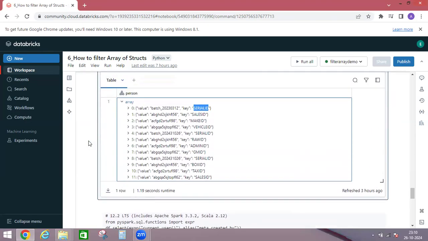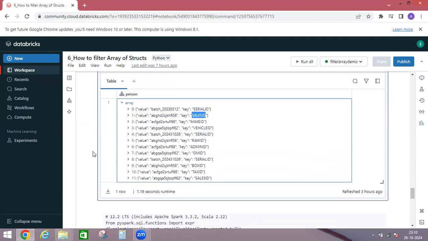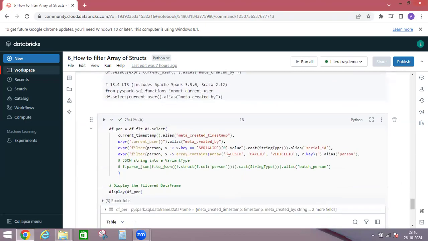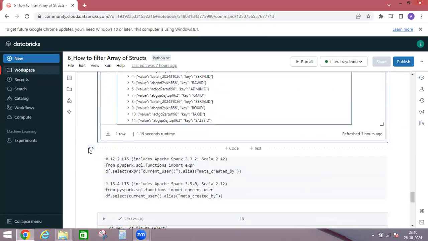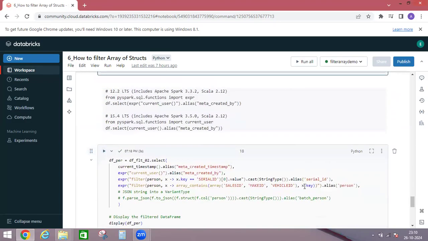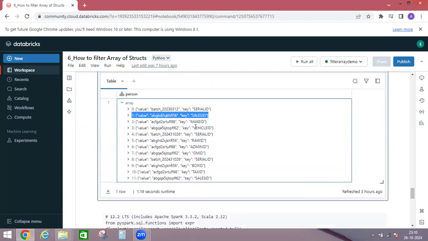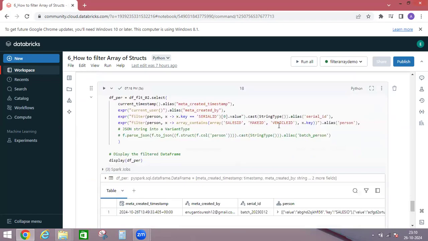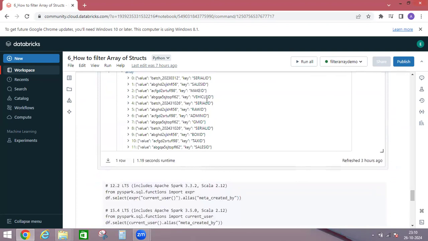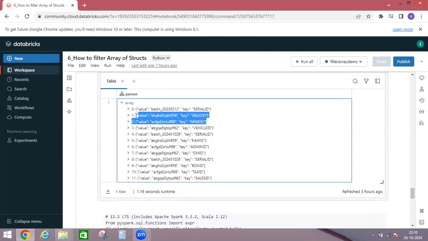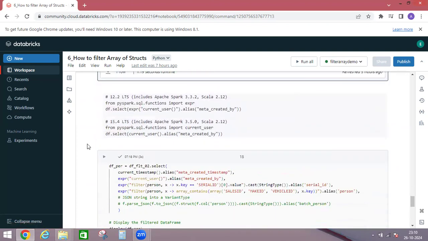Next, the second element, what is there? Sales ID is there. Sales ID we have in this array's elements, so it considers this one. So first it prints this one structure. And next it will go for the second iteration, that is make ID. x.key means make ID. We have make ID, so it will consider this also. So as of now, these two it will consider.